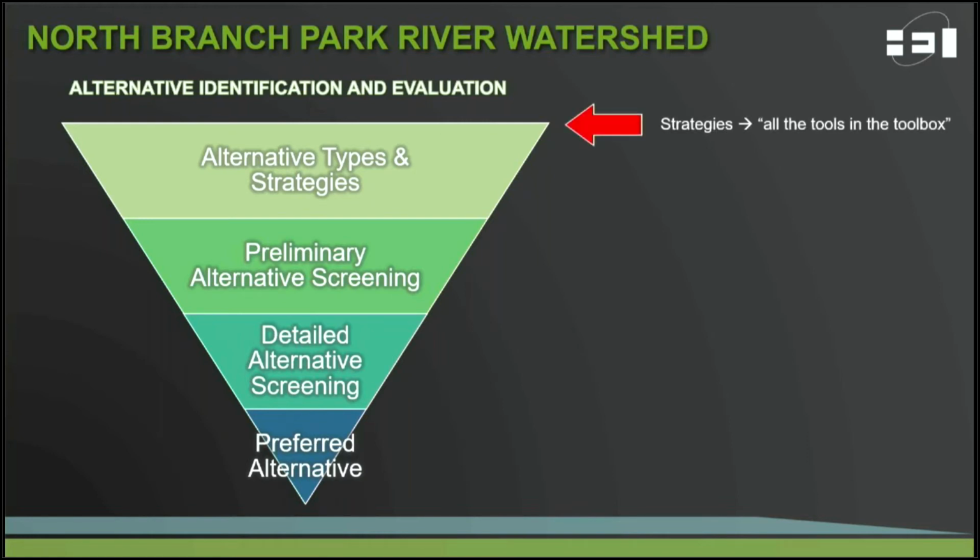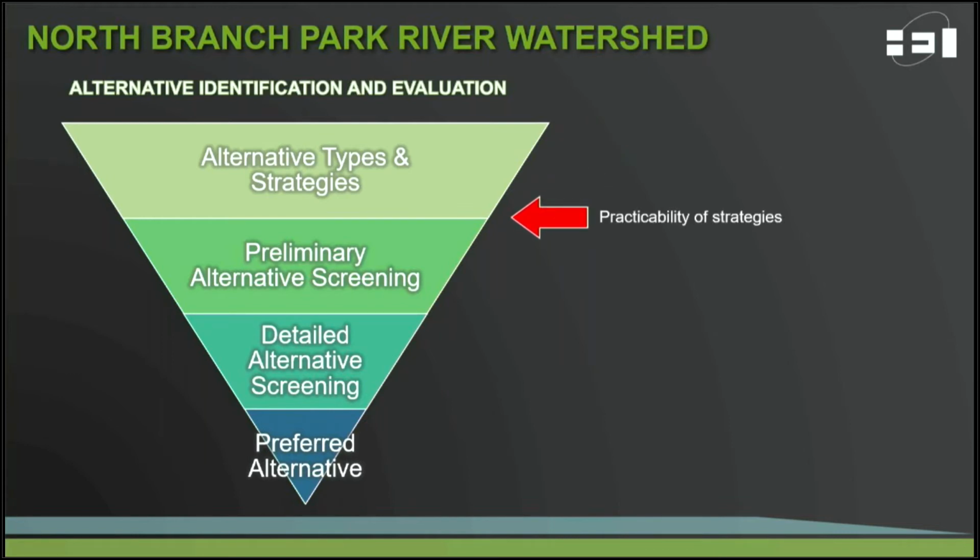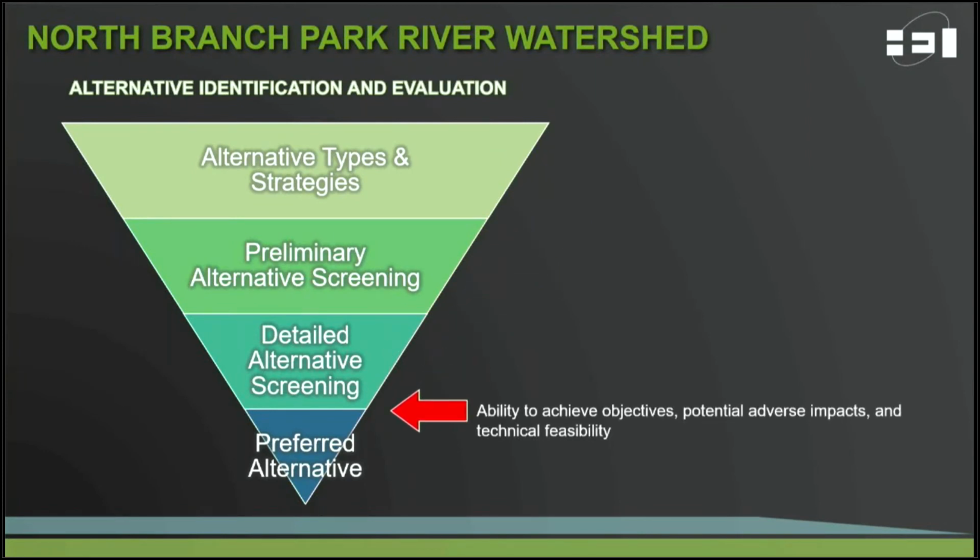First, starting at the top, we evaluate strategies, or essentially just different types of alternatives, all the tools in the toolbox, if you will. We look at each of those different tools and figure out which ones fit the job at hand. That is our first step at narrowing the alternatives. Then from there, we get into actually identifying things in the landscape that may work to solve the issue. We start at a very high level, trying to get to the most feasible alternative without investing too much time and effort into analyzing every alternative under the sun. Things get more and more detailed as we move along.